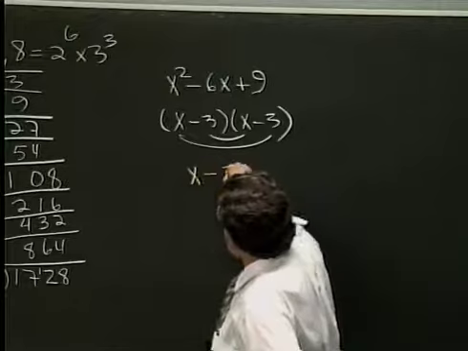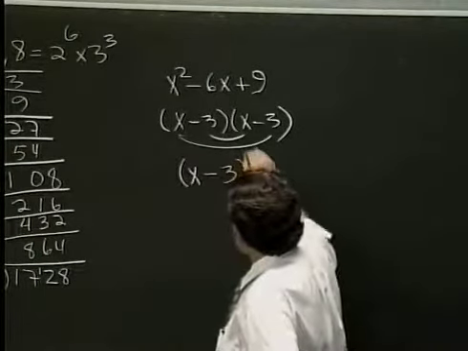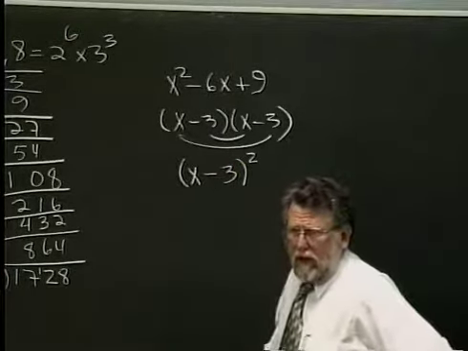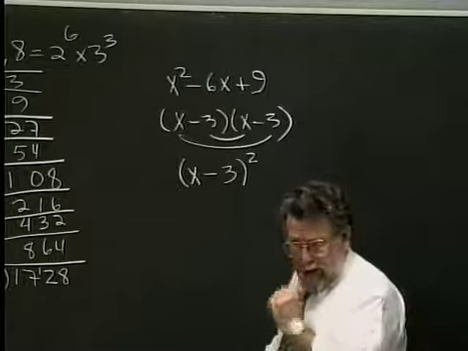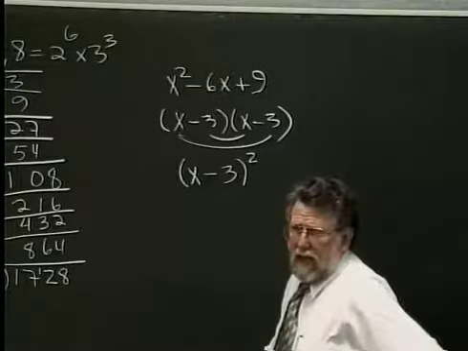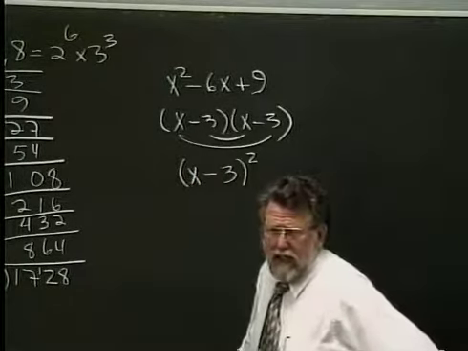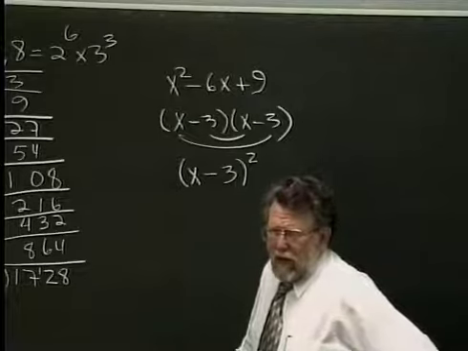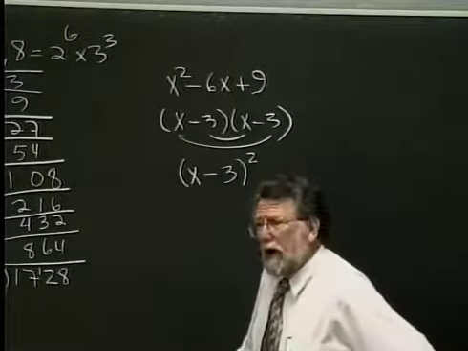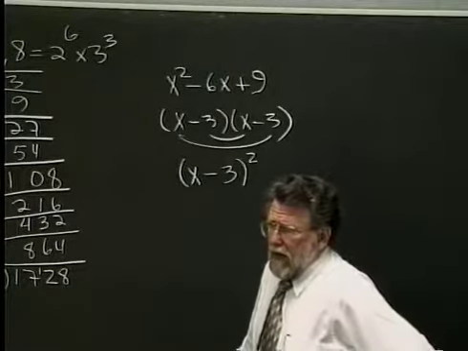But just like up above, I wrote powers of the primes, I could think of writing a power of that binomial. So I'm hoping that you see those as somewhat similar. Now, if you didn't recognize that it was possible to write it as x minus 3 times x minus 3, you don't have the same luxury of saying, okay, I'm writing a list of prime numbers, and I can start dividing by the prime numbers.